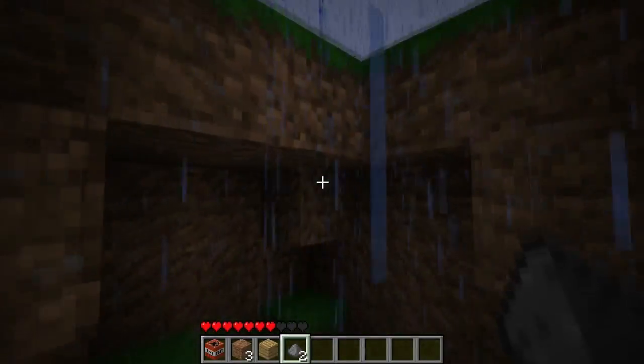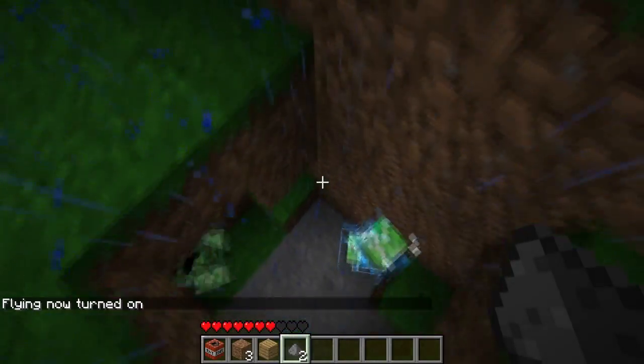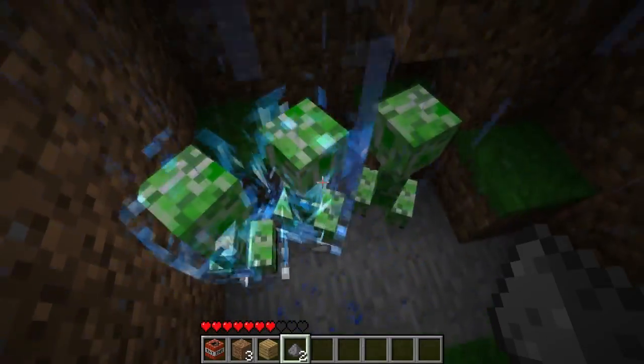Awesome. Ooh, crap, I fell. Let's go ahead and fly out of this hole. I have a hole full of creepers. But yeah, you can turn these creepers into super creepers, and it's pretty awesome.